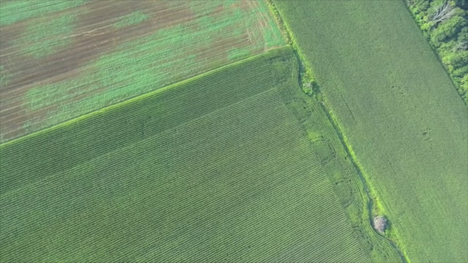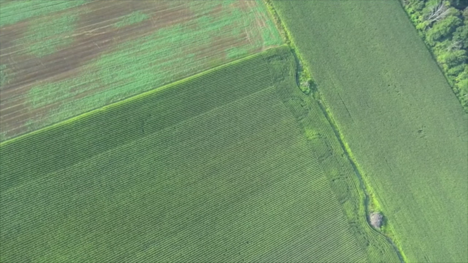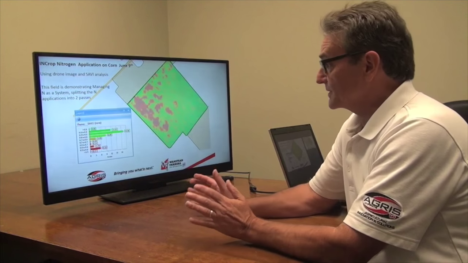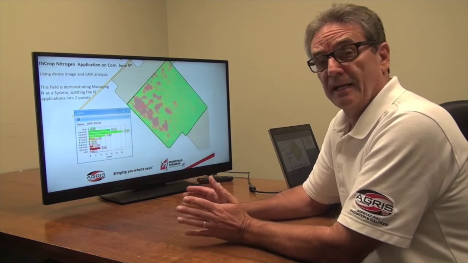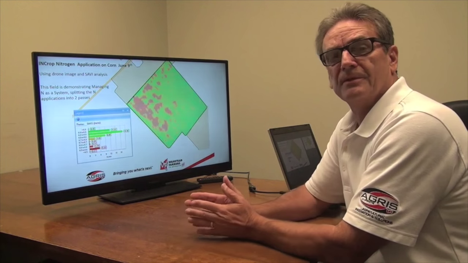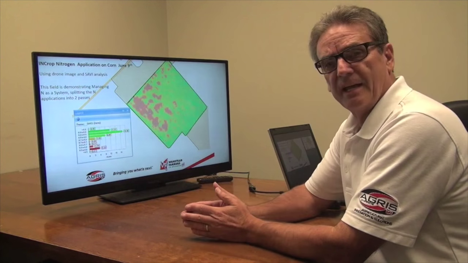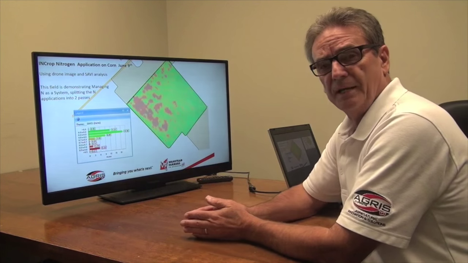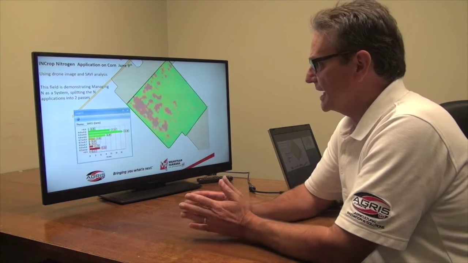Awesome. Well, I tell you what, let's take a closer look at the images that Robin has been capturing, and how you're going to use them to make a prescription. Absolutely. Robin has all the fun, now I have to do all the work. So what we're looking at here is one of Robin's final analyses, and normally we use an NDVI, a normalized difference vegetative index. In this case, we used a SAVI, which just means we're adjusting for soil brightness. When you go early, around June 9th, sometimes there's bare soil showing, so we just take that reflectance out.